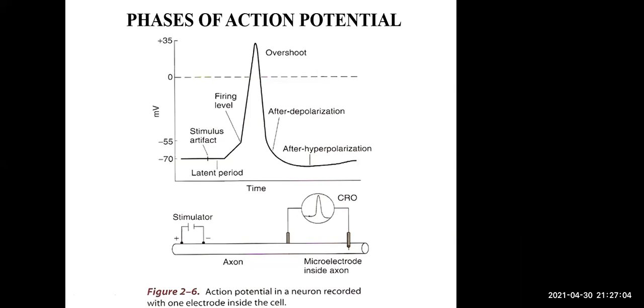During depolarization, there will be an upward deflection. During repolarization, there will be a downward deflection. But in monophasic, during depolarization, you can see an upward deflection, then during repolarization, it will come back to the resting state. What I am showing here is a monophasic action potential. In biphasic, the repolarization will go downwards like this. Just as we look at the spike in the upward direction, similarly the spike you can see in the downward direction. That is what we call a biphasic action potential.